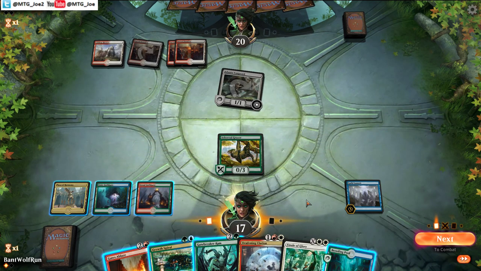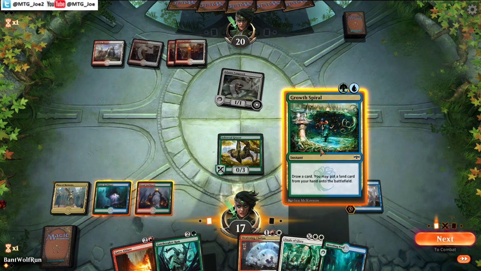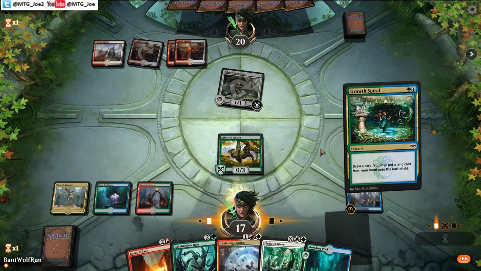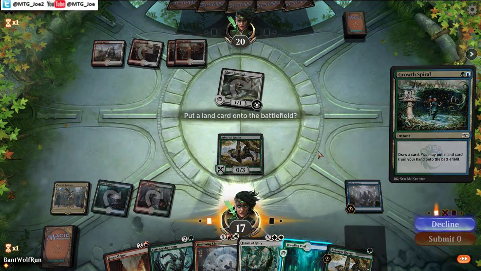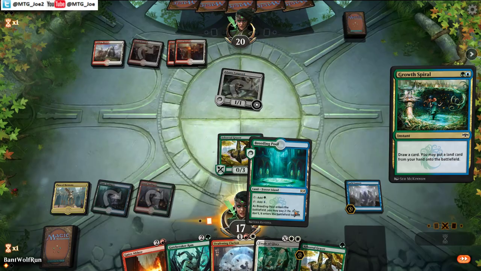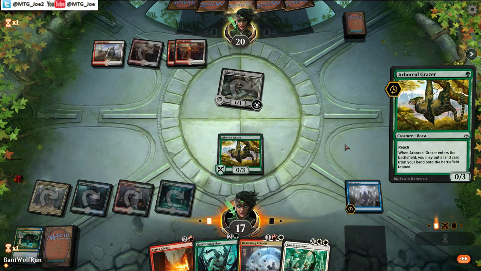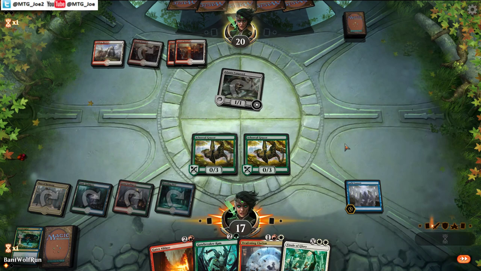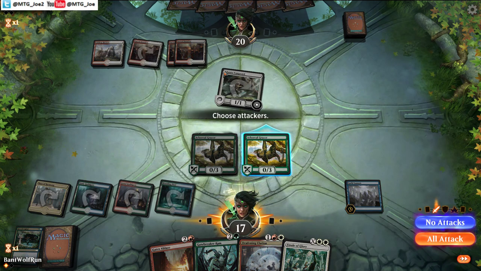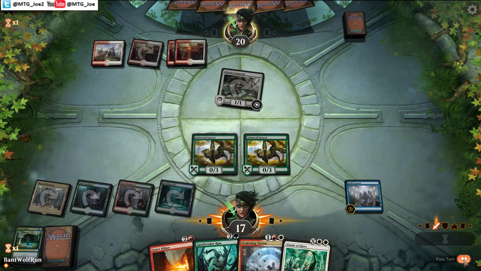Okay, so another Breeding Pool's not bad. So let's Growth Spiral here, see what we get. Nah, just put that into play. Put out another one of these. Would have liked it to be a Guildgate, to be honest. No attacks. No attacks.